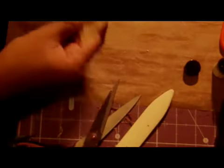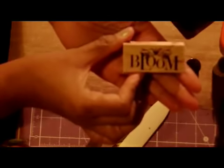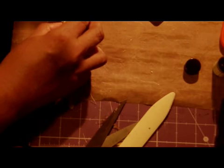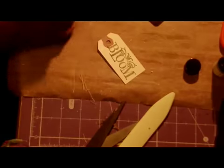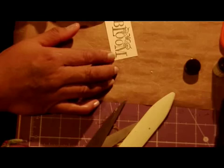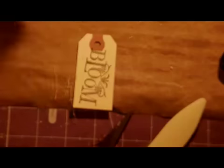Okay, so I'm going to make my label. I'm going to use this Bloom stamp. I got this at Michael's in the $1.50 bin. And some black soot distress ink, just because I'm too lazy to go in the other room and get my other ink. But this will work just fine. So I'm just going to stamp Bloom on this tag. There, just like so. And then I might spritz this with some Glimmer Mist. I think that is what I will do. Kind of a pretty pinky color.